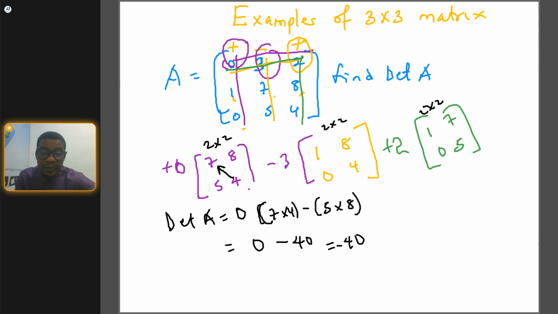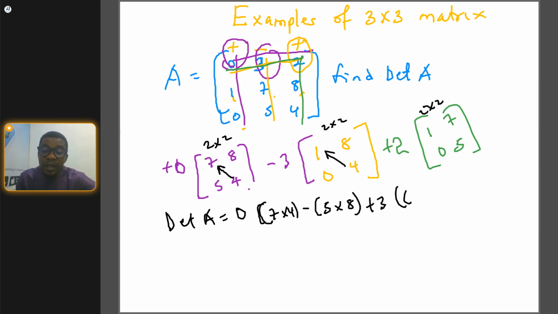So if this is my major diagonal, what I did was that I multiplied 7 times 4, which is here. Minor diagonal, that is 8 times 4, which is what also presented here. And that's not all. You still need to proceed with the next one. So this is gone. We have to do this. That's plus 3 in bracket.